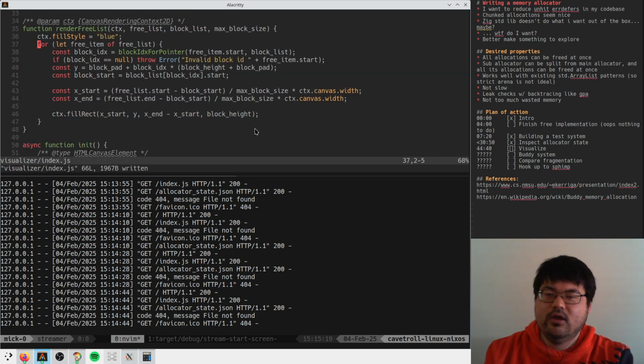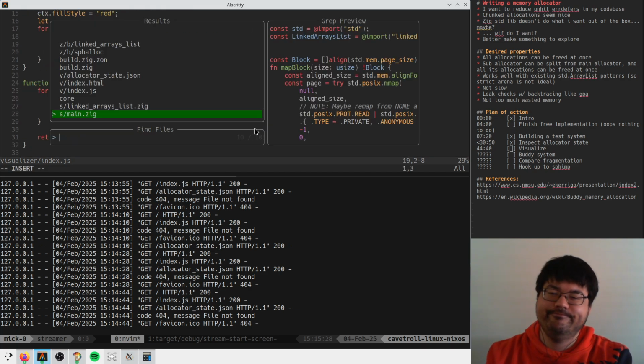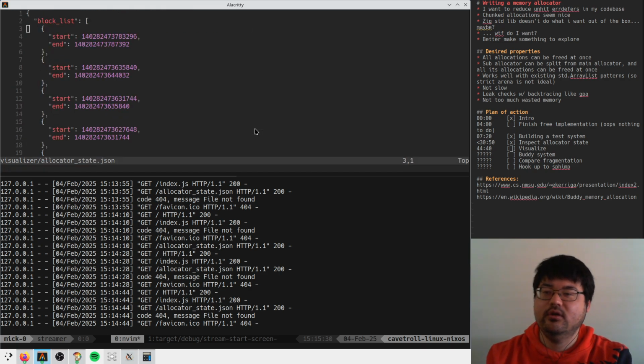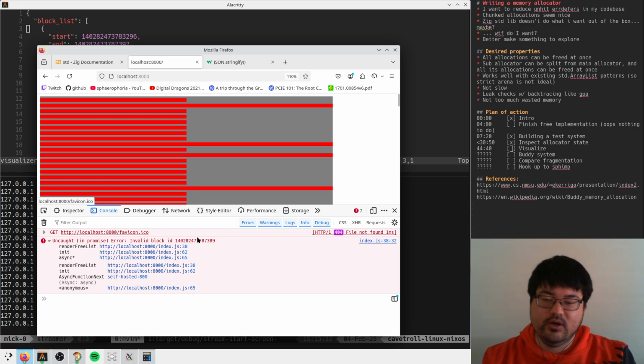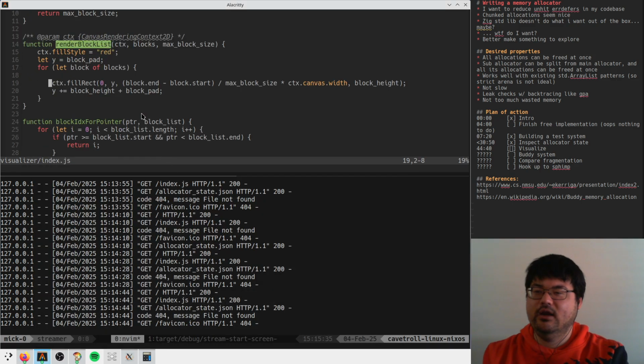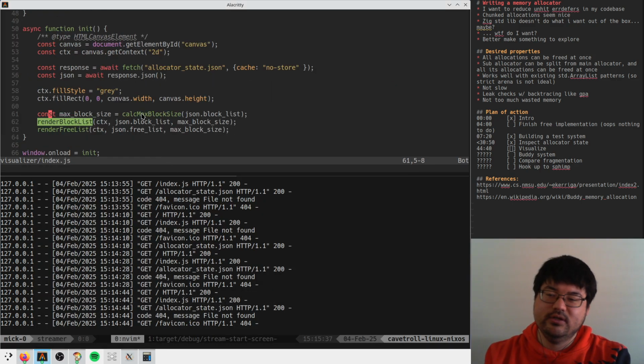Okay, so can we look through the block list? Can we just go allocator state? So I guess we want to iterate over all these things and print, for JSON block list, no, let block of this thing.